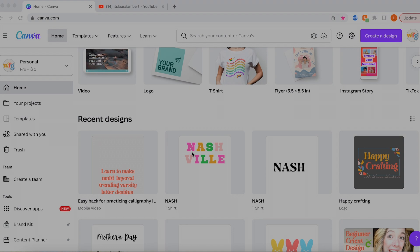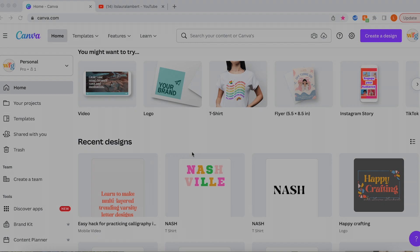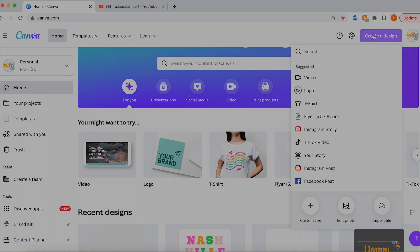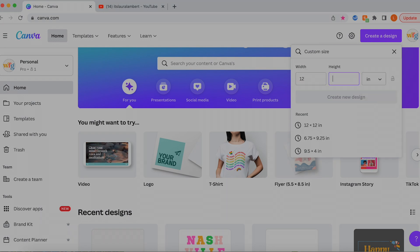We're going to talk about some more advanced editing features and how to export your designs from Canva to Inkscape, which is kind of the last step in our process of turning this into a fully functional SVG. So I'm going to click on 'Create a Design.' I usually go with the t-shirt size because when Canva pushes templates to give you suggestions, it does that based on what you pick here, and when I pick t-shirt I get something closest to what I'm ultimately designing when I'm making an SVG.